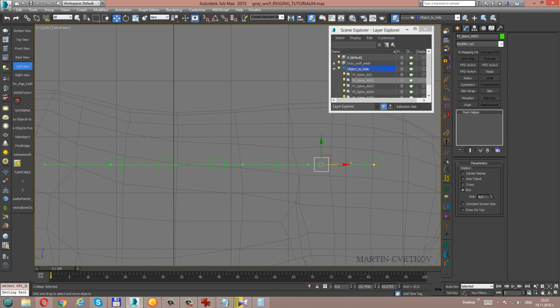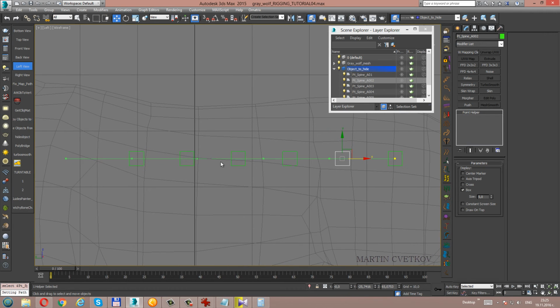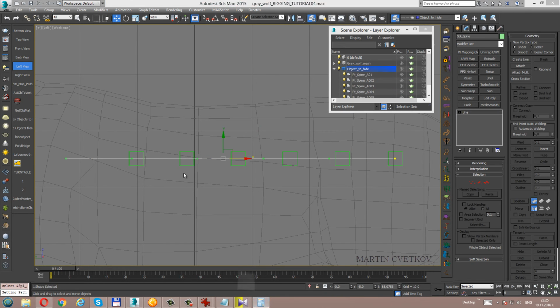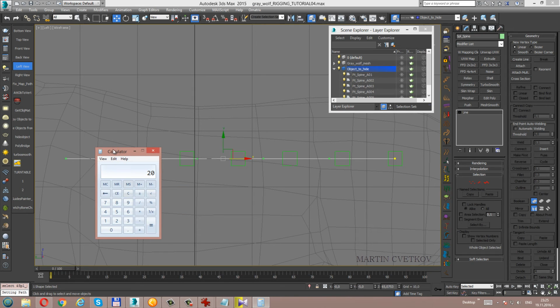You'll see that we have 1, 2, 3, 4, 5 points. The line is 100%. With the calculator we take 100%, divide by 5 points. We have 20.